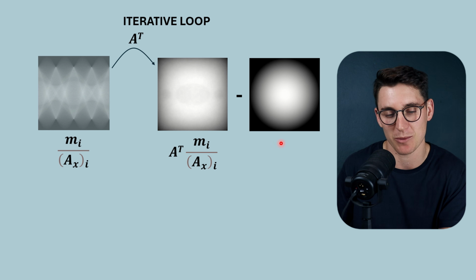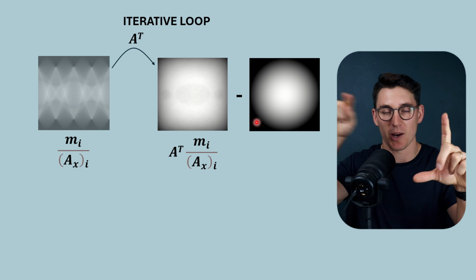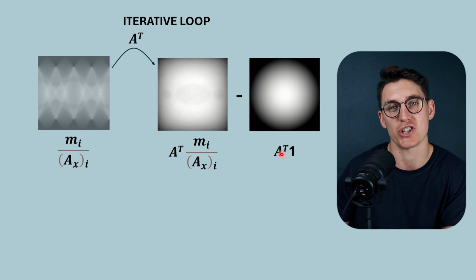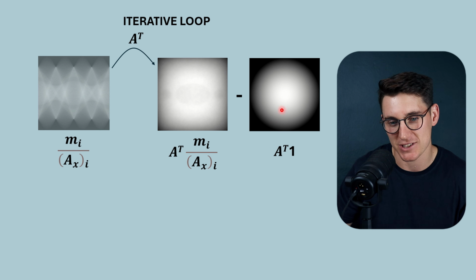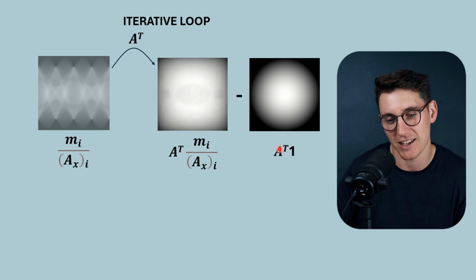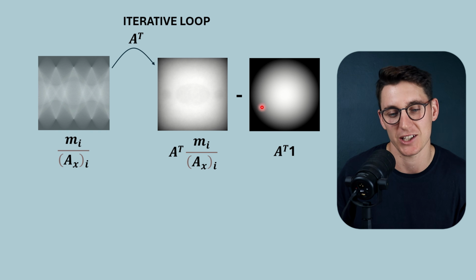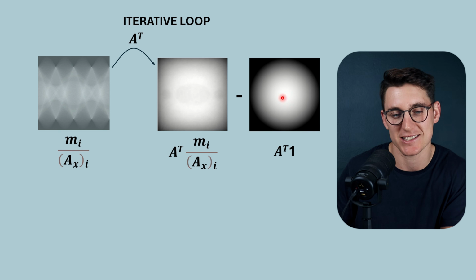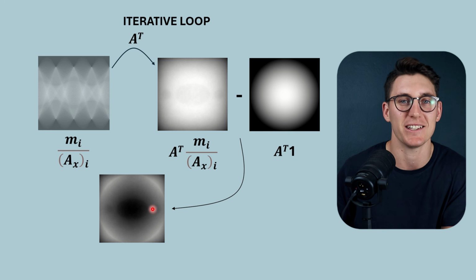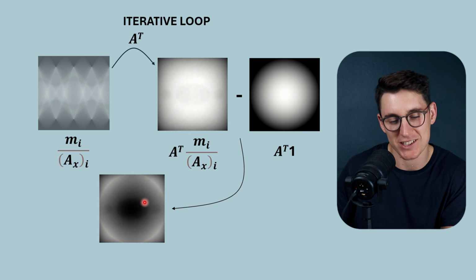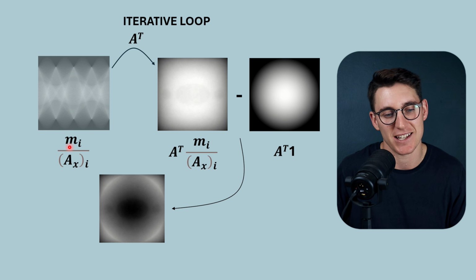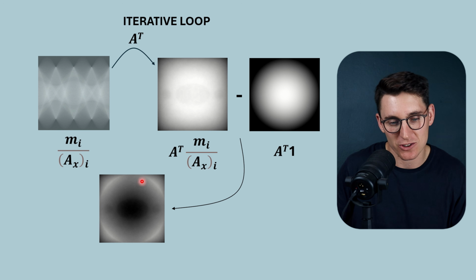Now, to create the sensitivity image, we can basically fill an array with, say, the number 1 in all of the array, and then create a transpose or a back projection of that array. And that will represent differences purely based on the system matrix that we've chosen here and the varying exposure based on location. What we've created here by taking this image and subtracting this image from it is what's known as a gradient image. This gradient image is essentially showing us where the largest differences are between our measured data set and our predicted data set based on spatial locations.